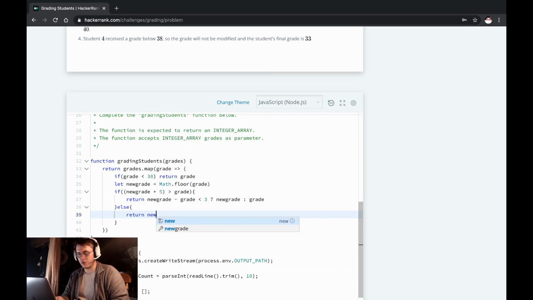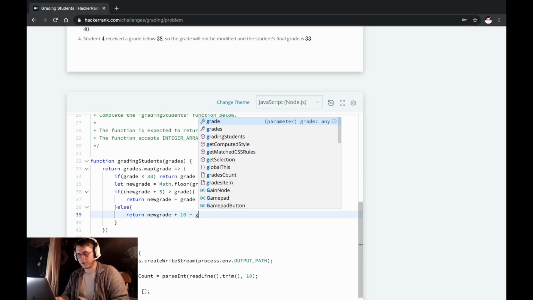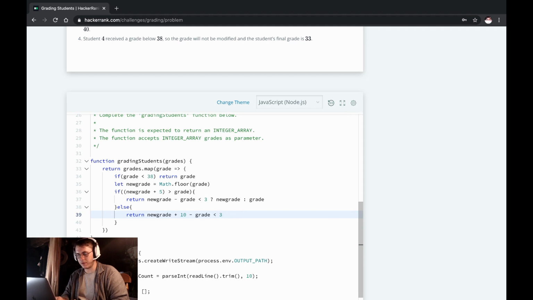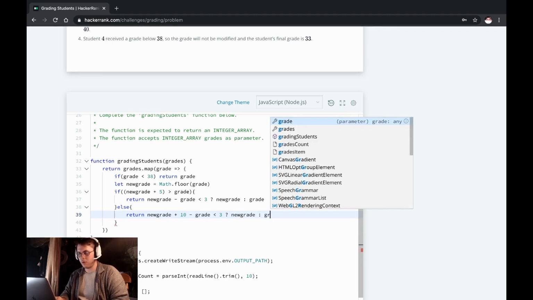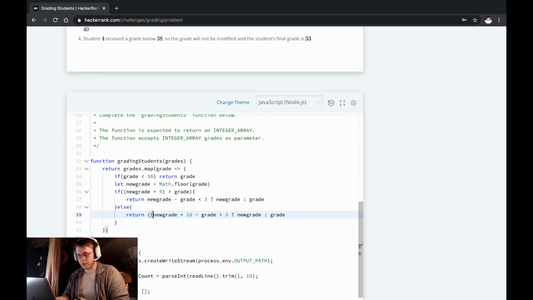Return, newGrade plus 10 minus grade is less than 3, newGrade, or grade. I'm going to add parentheses here and here so those are kind of separated. I know you can go into the PEMDAS thing, but it's just easier to make sure this executes first and then this executes.